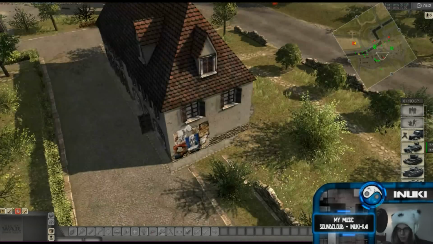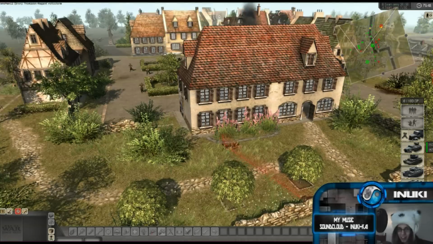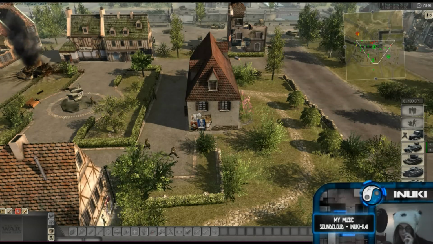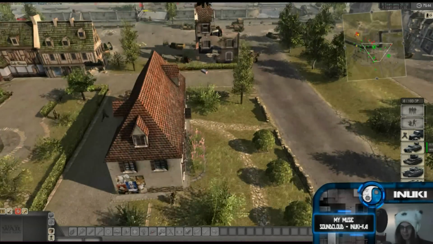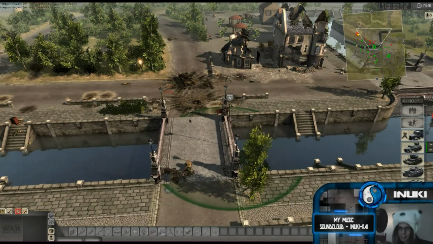So, oh, here he is. He's hiding in the house somewhere. Here he is. No, it's not a saboteur. It's just a regular soldier. He stuck around. Oh, Coneman. You did excellent. We're not watching the assassination of that guy.